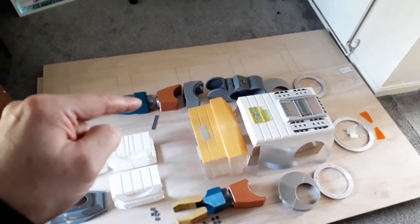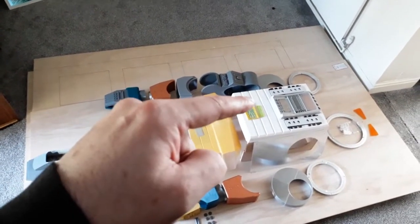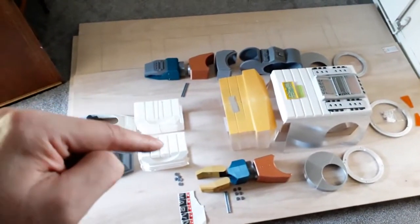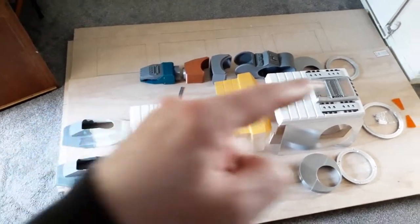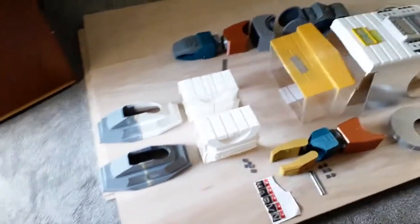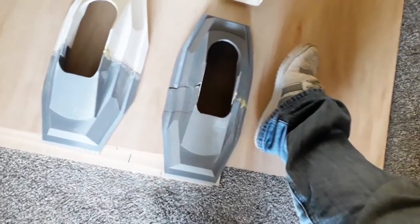Hand, another hand, thighs missing, skirt, torso with front and back plates, chest unit and side parts, shins and feet. So we're missing ankles, we're missing thighs, we're missing head. Head is made but being painted and sorted. Let's go through a few bits. As you can see, it's very big. My feet are about size 9.5, 10, and these feet are designed so I can fit my feet in with my trainers on.